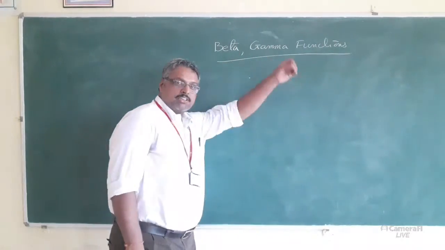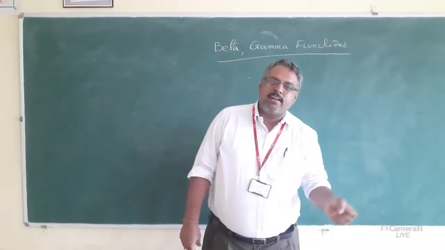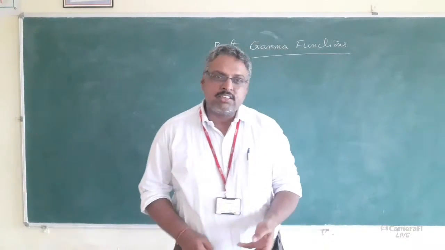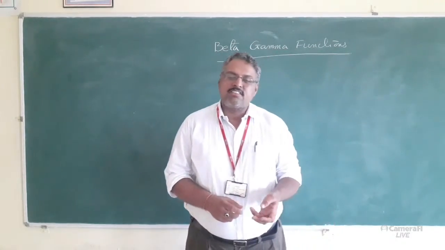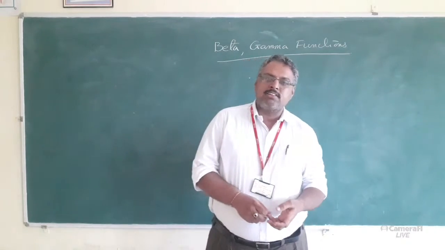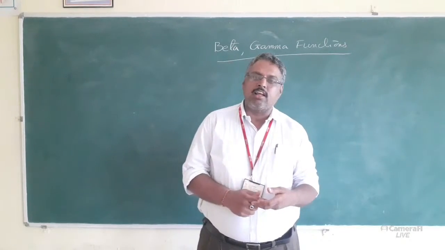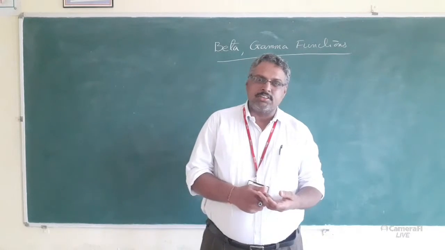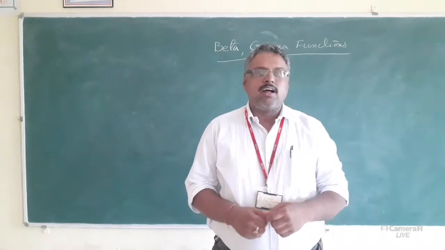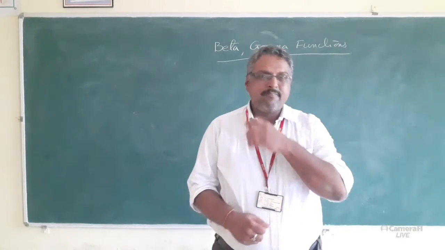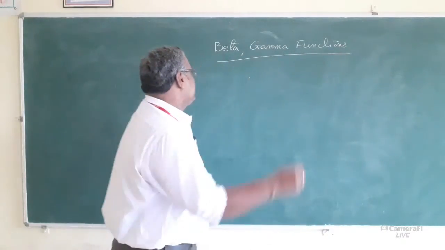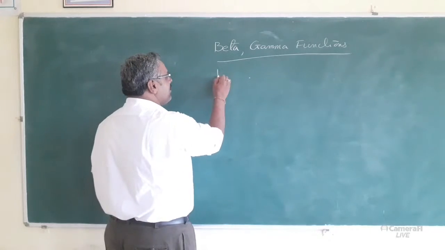First we define the beta gamma functions, then properties of beta gamma functions, then we will discuss a few problems or applications based on beta gamma functions. Finally, we will apply the beta gamma functions, and also discuss a few relations between beta and gamma functions. Now, what is the definition of beta function? First we will discuss the beta function.